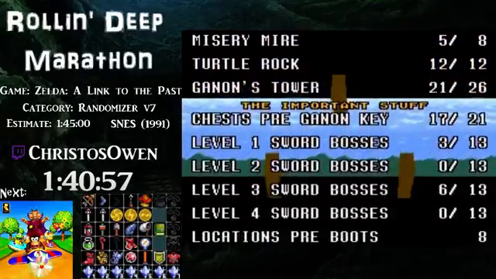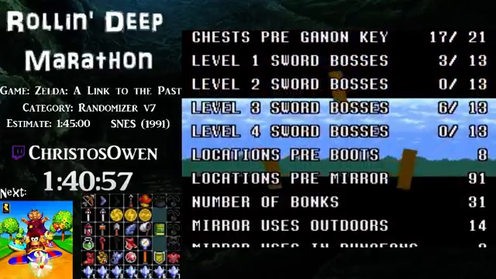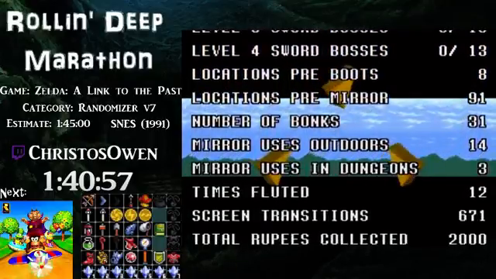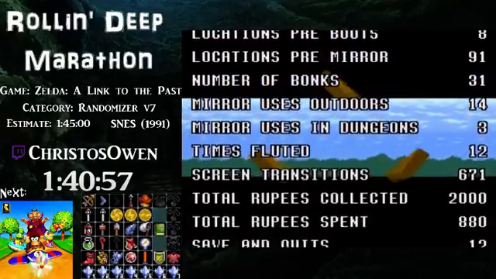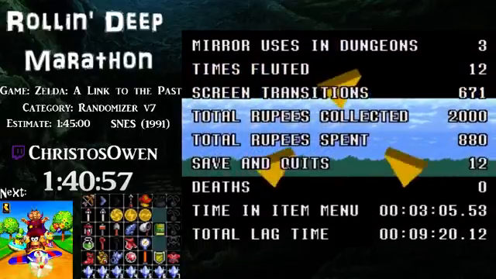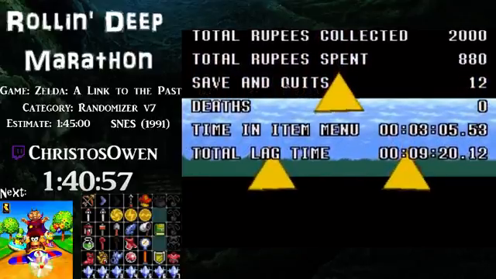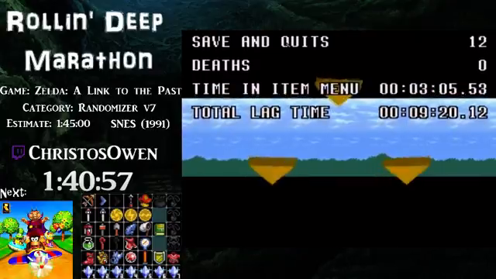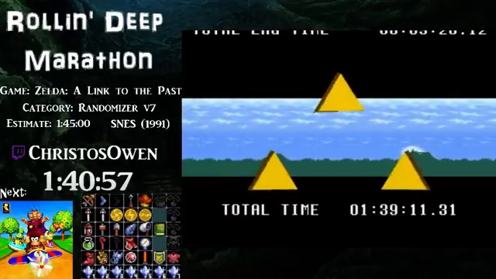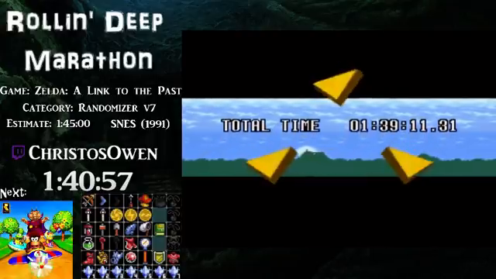Okay, the important stuff. 31 bonks, that's quite high. Wow. I used the mirror in dungeons 3 times. Wow, rupee count, dude. Oh, that's a low menu time. Not bad. A 2000 flat.